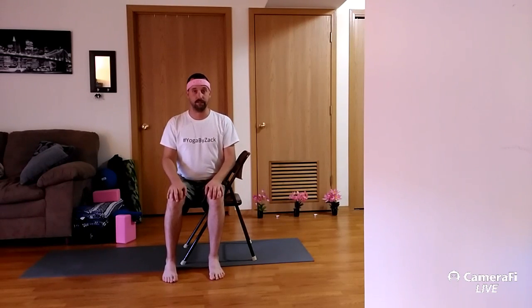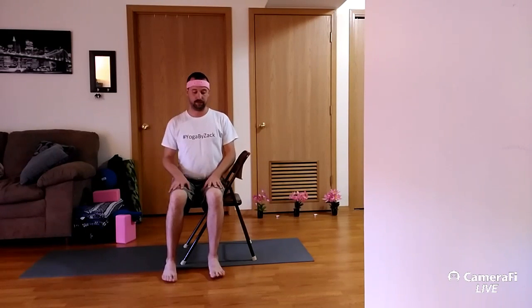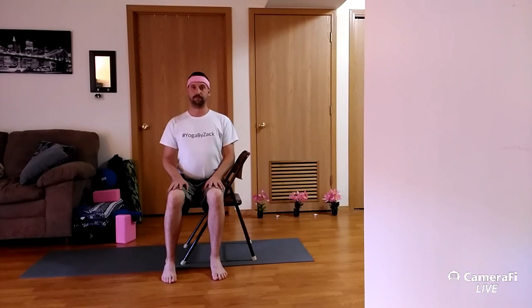My feet are still flat on the floor. Even though my feet are on the mat, my chair is stable. Find that length of your spine. Big inhale all the way to the hips.